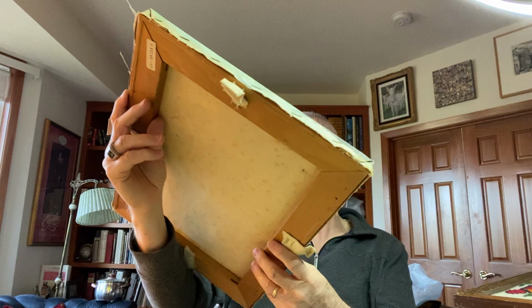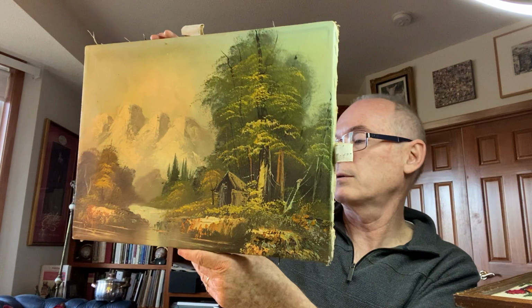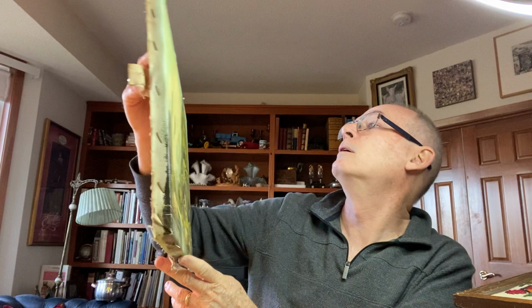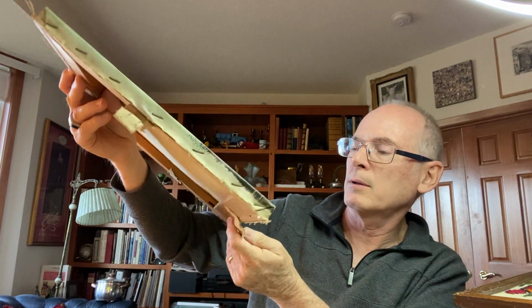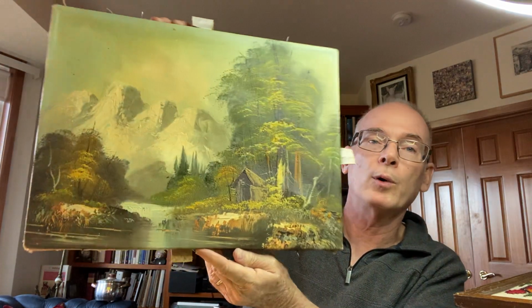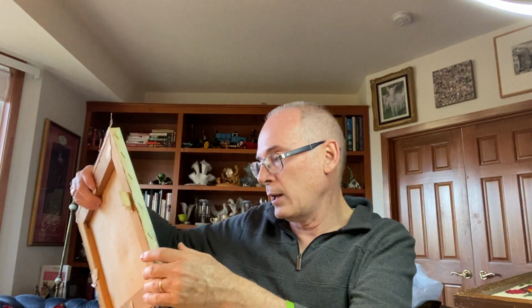And the other thing, I found numerous pieces of artwork. Let's just put it that way. There's this one. Now this is probably from one of those starving artist sales types of pieces. It's signed George on it. That's usually an indicator. And it is a little dirty, discolored. There's no frame with it. It probably just got separated from its frame at some point. But this kind of art still can be $20, $25. But again, I'm paying like $1 for it. So I can make money on it without selling too much.